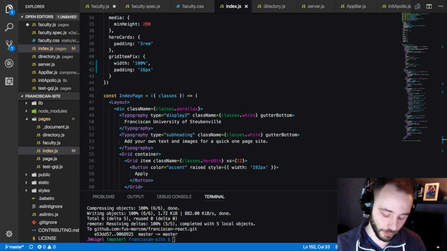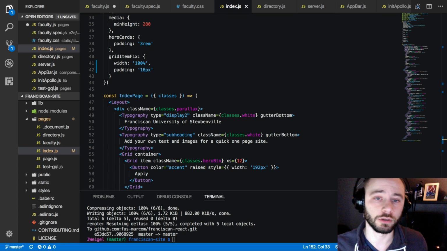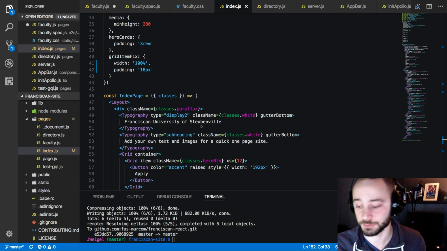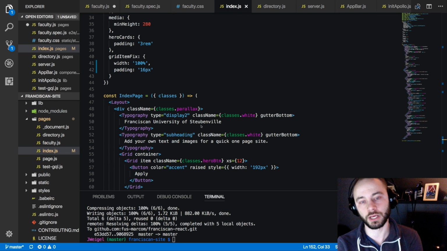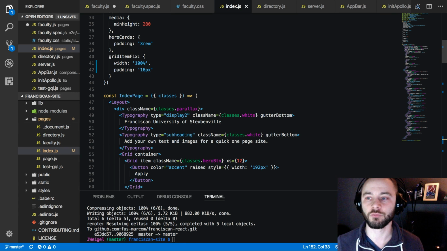So we may end up switching to that then. I'm going to have to take a look. I'll take a look at the Bulletin project too, see how it was done there. I am way more comfortable with the Materialize column classes, really. So it will be easier for me in the long run to just use Materialize. But like I said, I'm not going to switch it right now on the stream. I think we are still doing some valuable stuff because we've had to explain all about padding and margins and stuff.